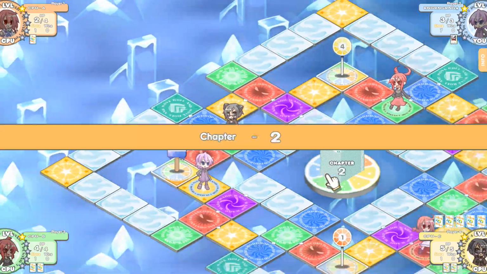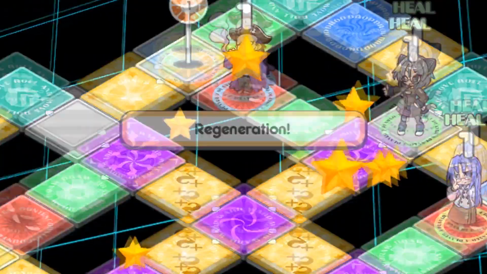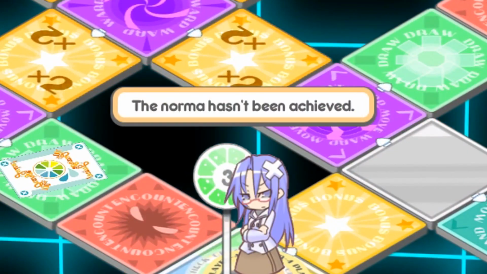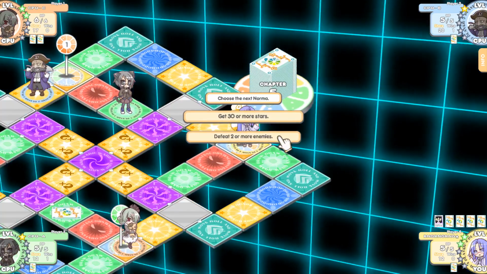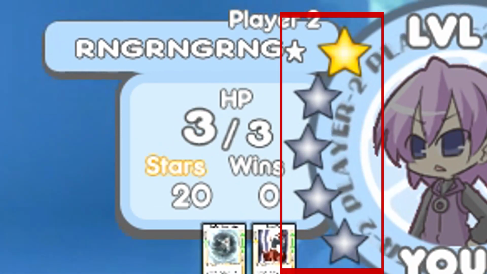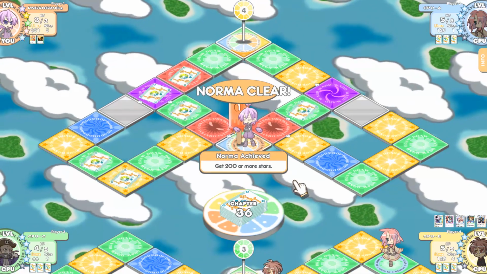At the start of a chapter, stars will be handed out to all players and field events might happen. Whenever you land on a home tile, a Norma check will be performed to see if you've achieved your current Norma. If you have, you'll level up and be able to select a new harder condition. There are 5 levels, and if you complete your chosen Norma at level 5, you win. That's about it.